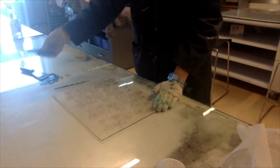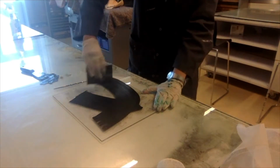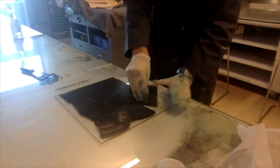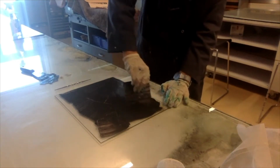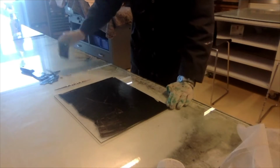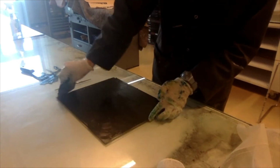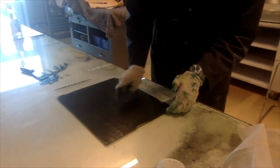Okay, so first you take your ink on this card and you apply it to your plate. You want to make sure you cover all the lines and you go back and forth in different directions so that you really get it in there good. Otherwise, it might not get in all the way. Then you can even kind of scrape some off. Let's get it all over the top too. There we go. You can scrape some off so that way when it's time to wipe, you don't have as much to wipe off.